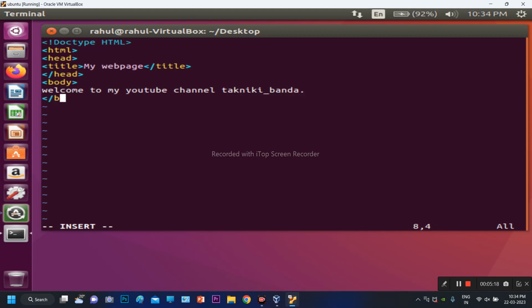Then close the body tag, and the last thing, close the HTML tag.